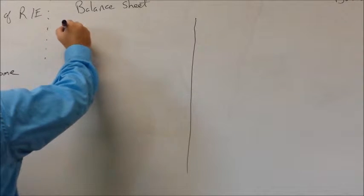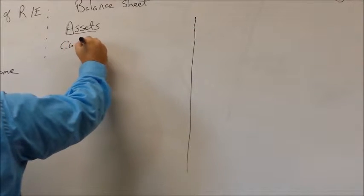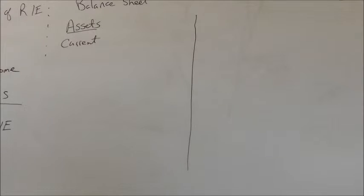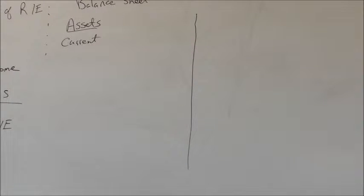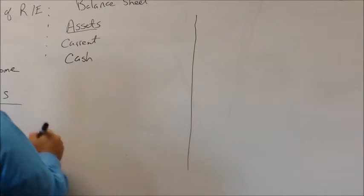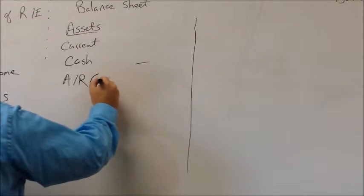With the balance sheet, we always start with our assets. And we break them down even further. And we look at specifically our current assets. Any assets that change within a year. And we're pretty used to those from our accounting equation. You know, basically anything above the PPE items. So we would list each of them. We would list our cash and its balance. We would list our AR. And I'll put here combined.